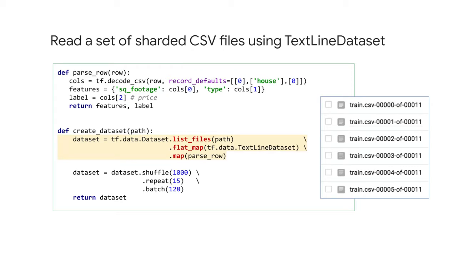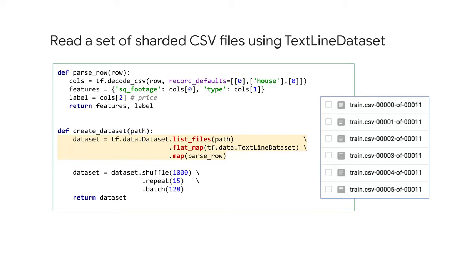Finally, we have to address our initial concern, loading a large dataset from a set of sharded files. An extra line of code will do. We'll first scan the disk and load a dataset of file names using the Dataset.list_files function. It supports a glob-like syntax with stars to match file names with a common pattern. It's pretty useful. Then we'll use the TextLineDataset to load the files and turn each file name into a dataset of text lines.